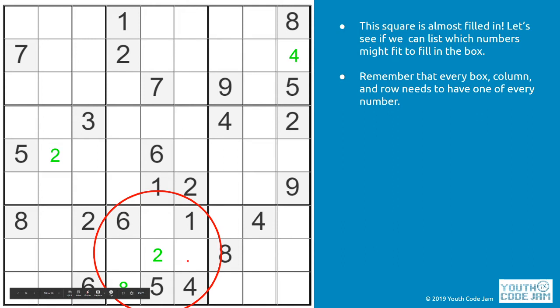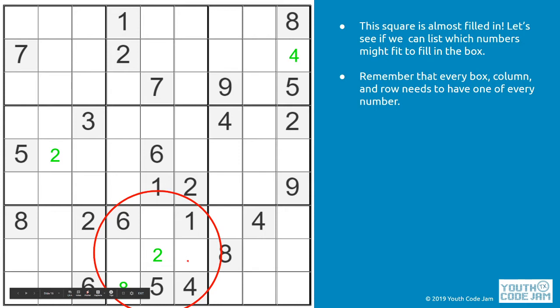We could put a 4 here. We can't put a 4 here because there's already a 4 in this row. We can't put a 4 here because there's already a 4 in this row. And we can't put a 4 here because there's already a 4 in the same box. So remember, every row, column, and box can only have one of each number. So it looks like this box up here was the only place where we could add a 4. And since that's the only place that a 4 might go, we can put it in big font so that we know that that's for sure a 4. No doubt about it.